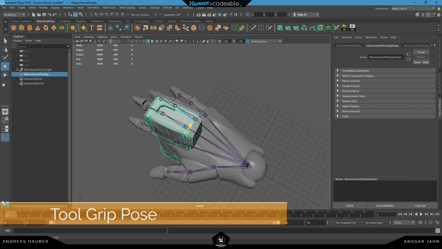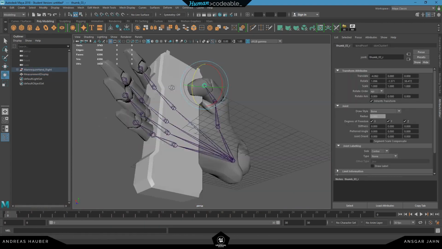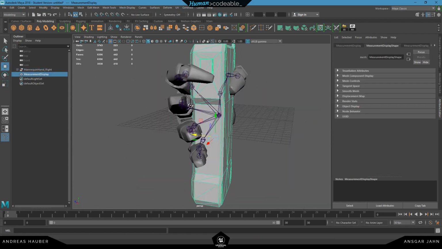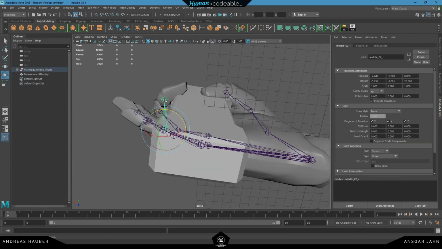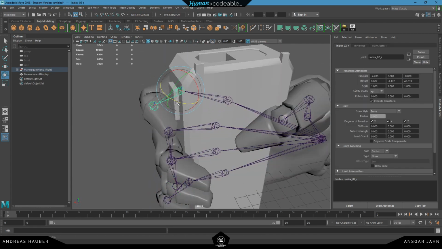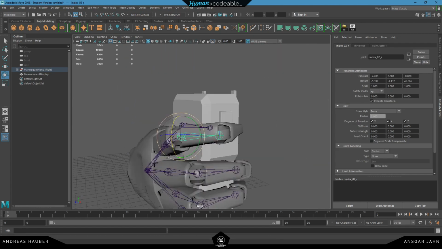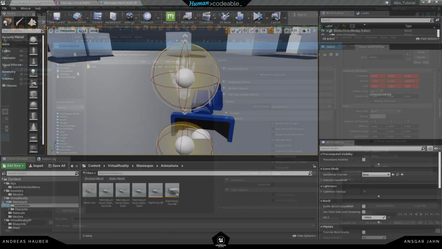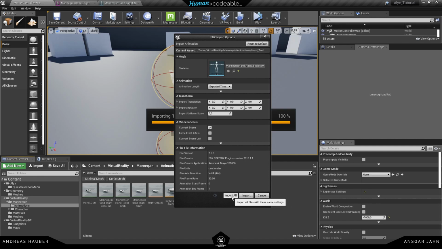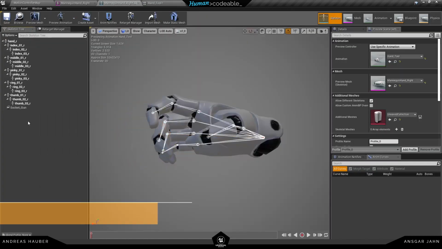So let's quickly do the same for the tool. I imported the mesh here, and I'm doing my grab pose. Once I finished, I'm also going to import it again. Make sure to select the same skeleton.